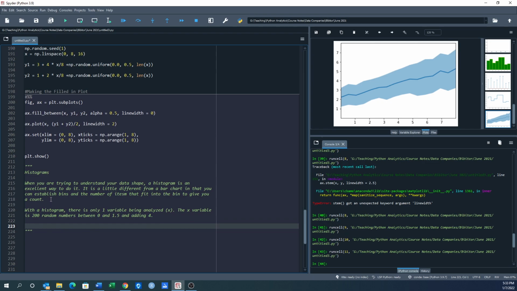The histogram that we're going to design will have 8 bins. You can change the number of bins and see what that does to the histogram. The edge color, something very similar to what we saw with the bar chart: the edge color and line width of the edge color.